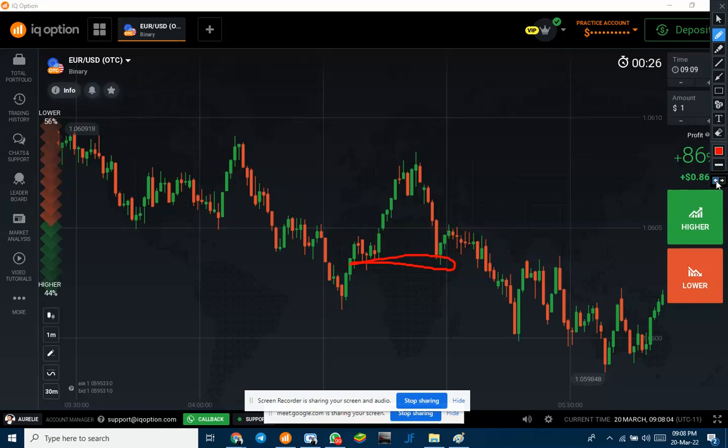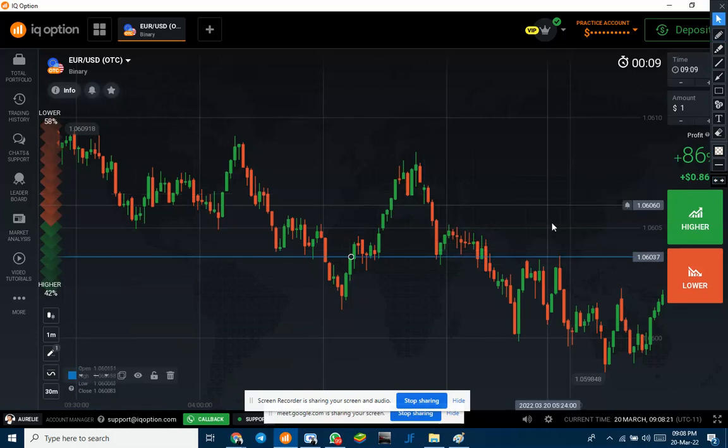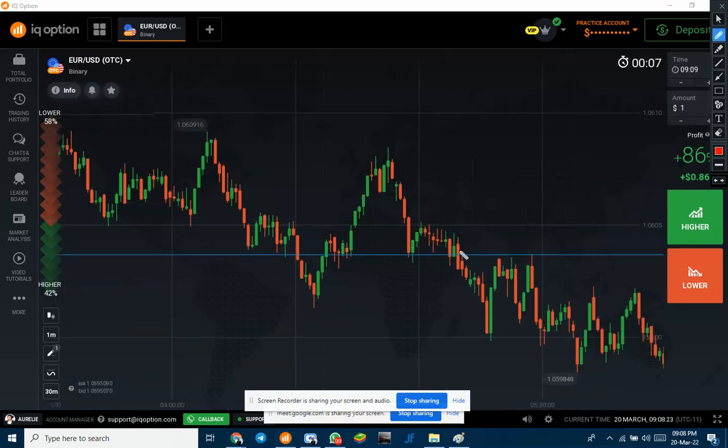What I mean is that when you see the market approach the level, this should be your entry point. Ignore all these movements. Look for the next opportunity. The next opportunity should be after you draw your support level here, support area here. Wait for the price. The price might decide to go up, but in this case, it didn't go up. Wait for the price to break the level and wait for a pullback. Once you wait for a pullback, then place your trade just like this.